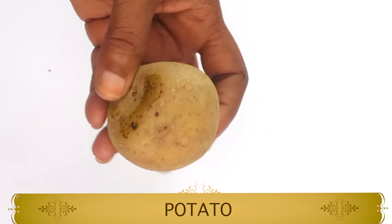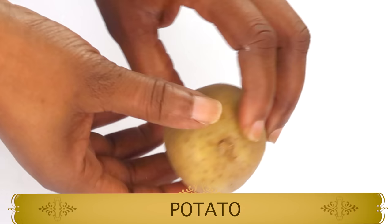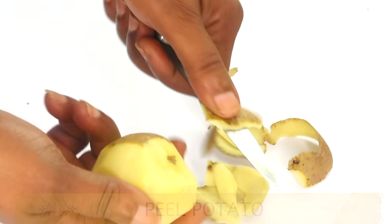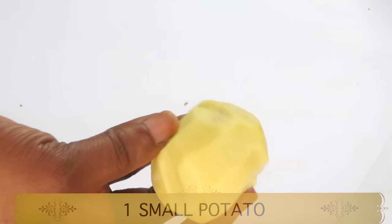What I'm going to be using is potato, also known as Irish potato or white potato depending on where you live. Potato has natural skin tightening, skin firming, and skin lightening properties that when applied on the skin topically can help give your skin a natural glow and tight firmness. To prepare the potato, we're first going to peel it — you can use a knife or a potato peeler to remove all the outer peel. For this recipe I'm using one small potato.